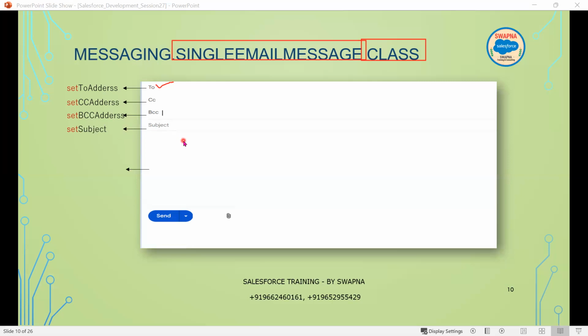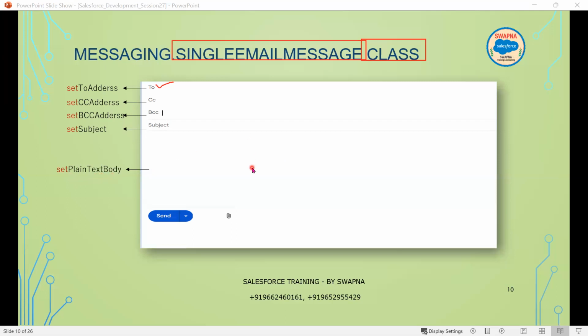And the next one is we have a body here. What is the content that I'm going to place? There are multiple ways you can place the content. One way is by calling the method called set plain text body. That means you are not adding any images, styling, break, or anything, just plain text. In case you have just plain text, use the method set plain text body.